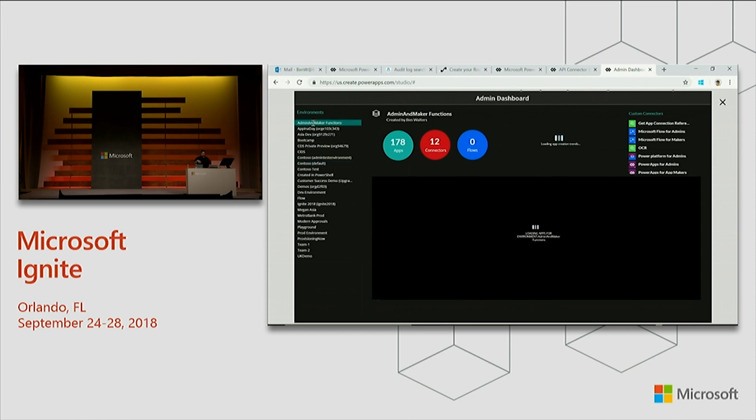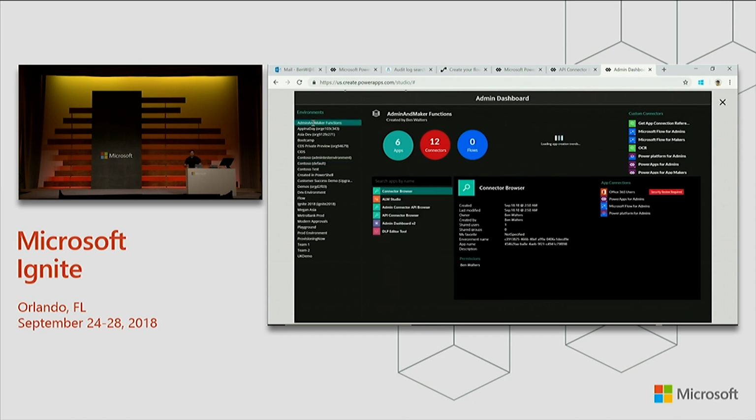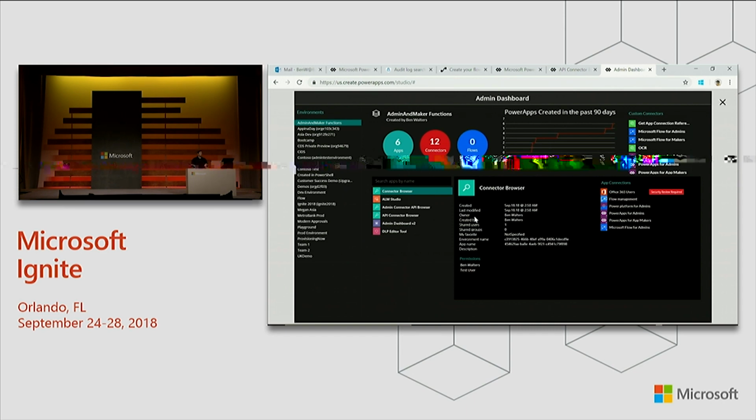So what we've actually done here, this is one of the scenarios, you can think of it as build your own admin center. But actually so much more than that, build your own admin center with additional logic. And all this is doing is pulling in all the environments that you saw from that one connector for this environment, which again is my maker functions environment, but I can go and choose my default environment here. It's then going and pulling all of the app information for them.